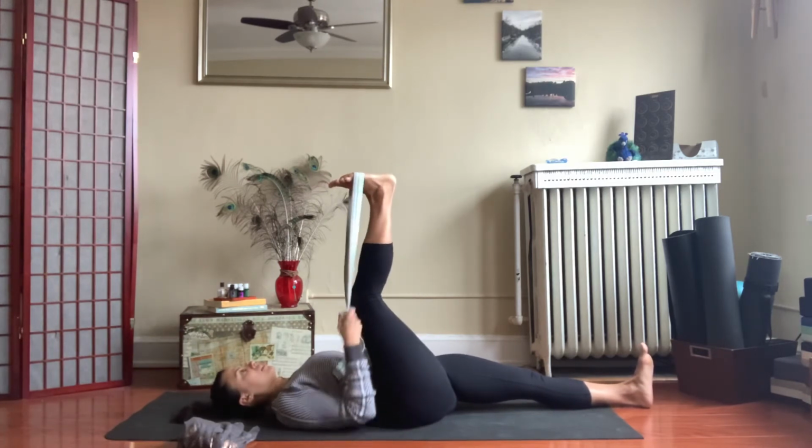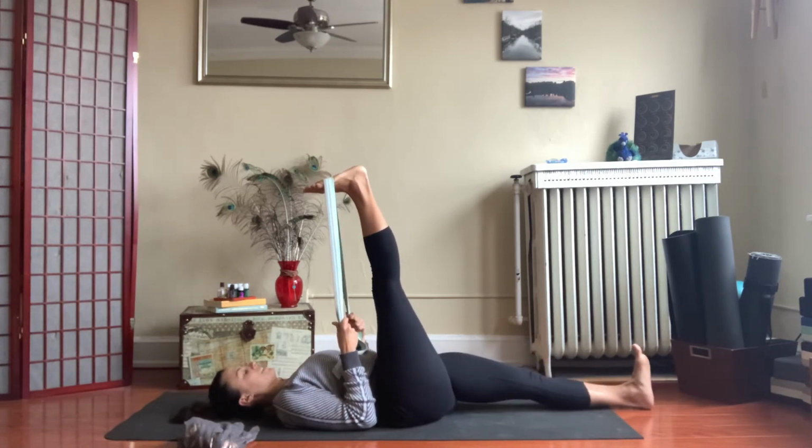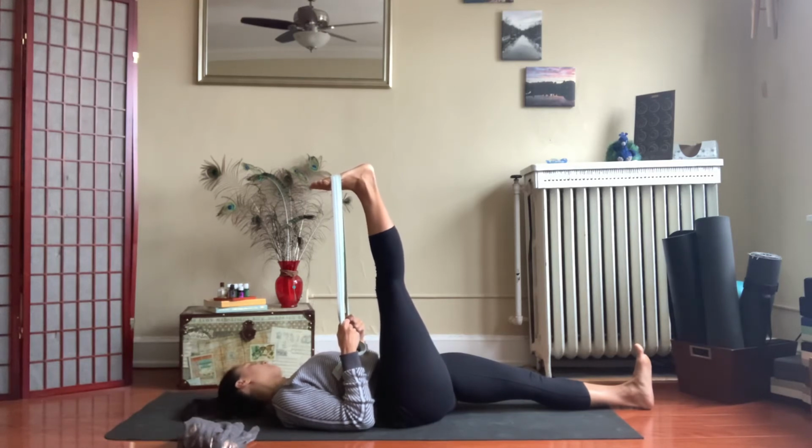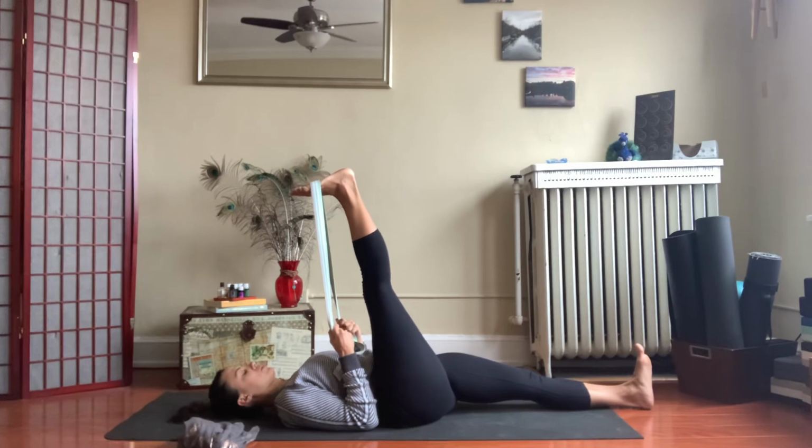So I'm really active here in the stretch in my upper body and in my right leg. So I'm not just like limp leg, okay? You wanna have some energy in this right leg and the left leg as well too. Good, so breathing here. Good, using your biceps to bring your leg a little bit closer to you.